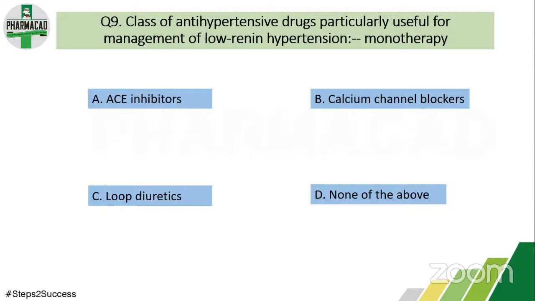So in that cascade of events, we can make out that renin was increased in a good amount, and hence we have drugs like renin blockers, or ACE inhibitors or ARBs, that is angiotensin receptor blockers. But in this condition, the hypertension is not due to renin, but it is due to low renin. That is, even when renin is secreted in a very low concentration compared to normal situations, there is hypertension seen.